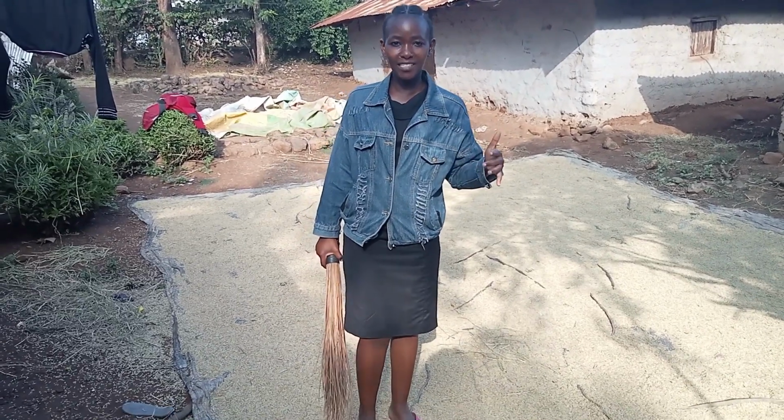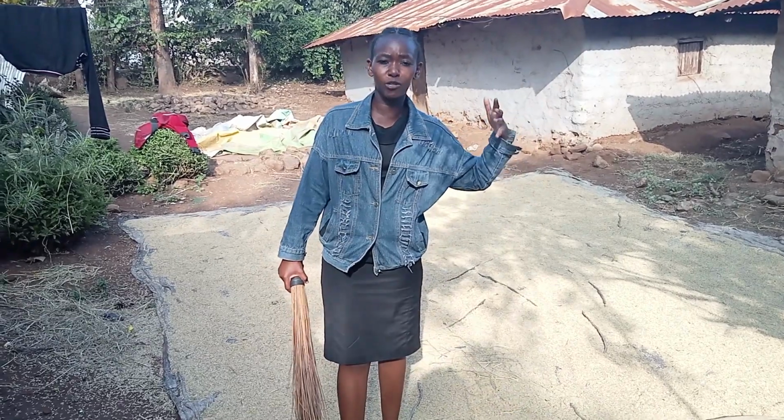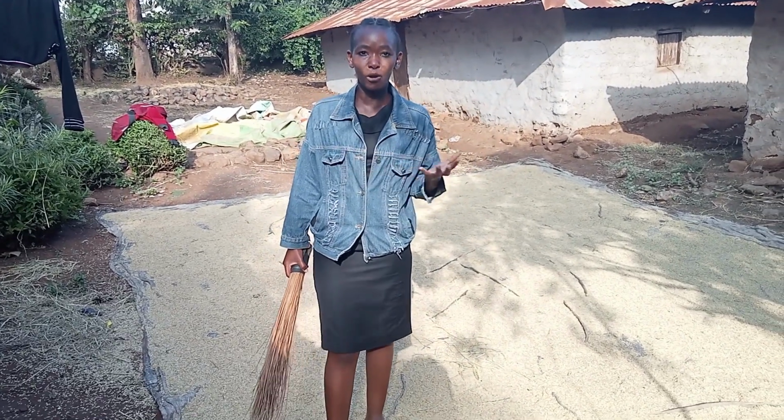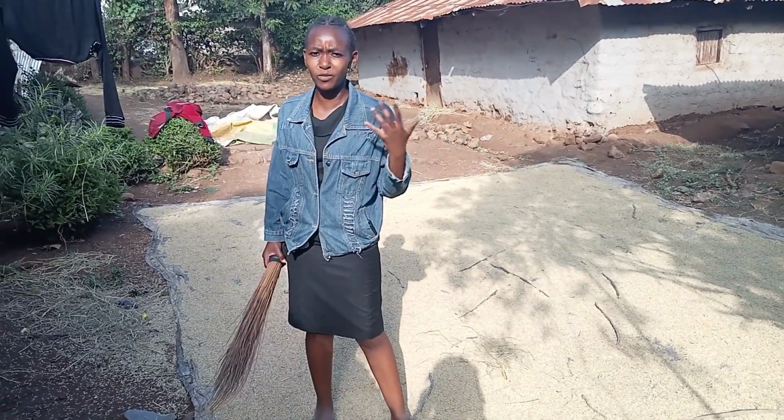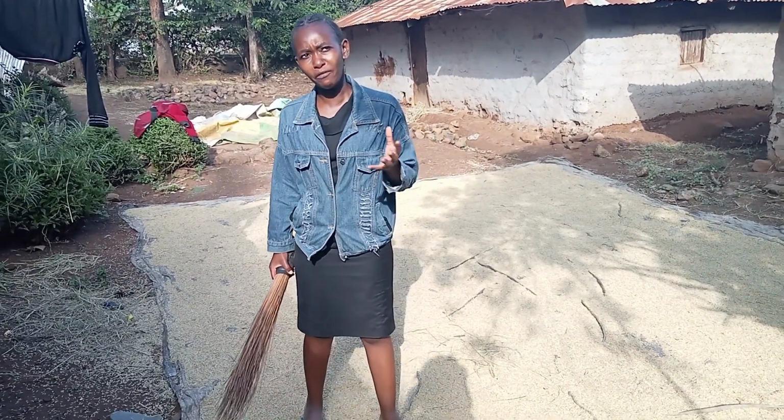Guys, last time we learned how to harvest the rice from the farm using the sickle and also using the harvester. So today we are going to see what happens after we get it from the farm. We bring it home and we keep it for some few days.